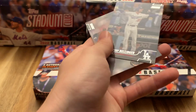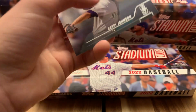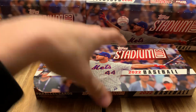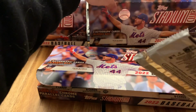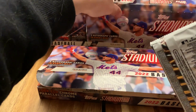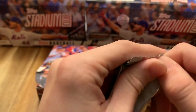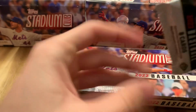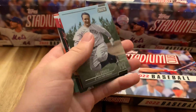Cedric Mullins. Cody Bellinger. Randy Johnson. Jeez. Randy Johnson, if I remember right, was 6'8". 6'10". Seriously? That's serious. When he stepped off that mound, he was almost at home plate. Yeah, he's a pitcher. And he threw in the 90s.